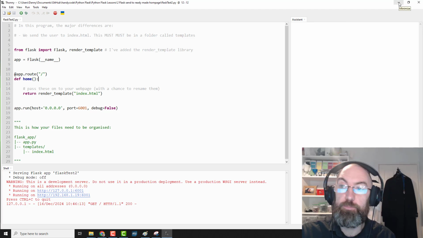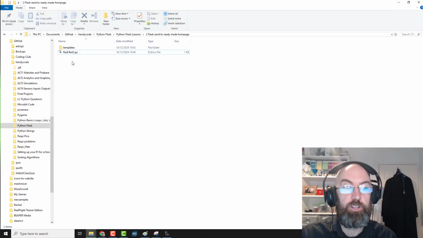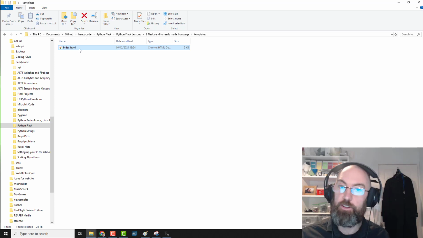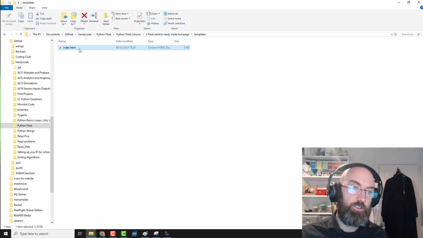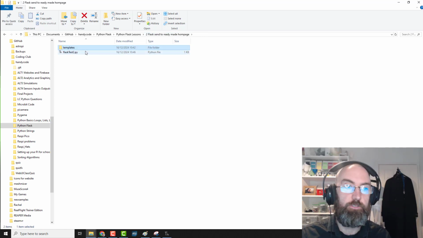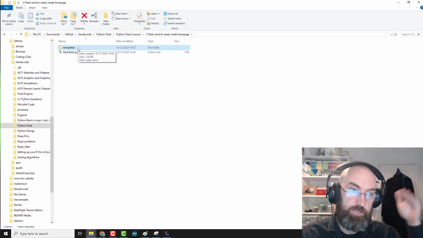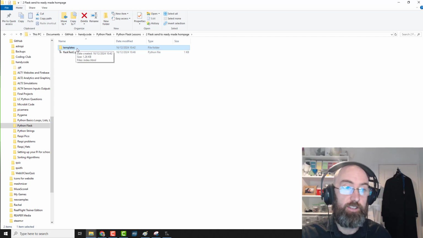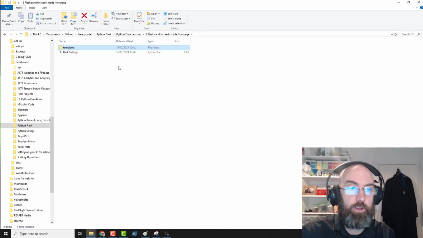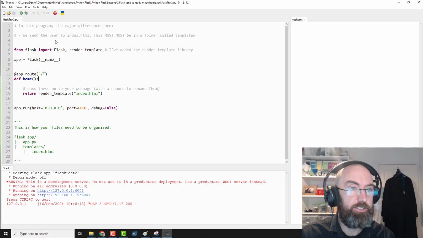Watch out though. Watch out, this is massive, right? You can't just put your index here. You have to go templates. It must be called templates, a folder called templates, and then your index goes in there. That's your home page. Page one, page two, page three, all of that goes in here, all right? Your CSS and that kind of stuff, you can put it in there or you can put it in static, a separate folder if you want to have the same CSS for all of them. I put the CSS and everything else, JavaScript, in there. Well, as in the one I got from ChatGPT. Right, cool. That's the second one done.